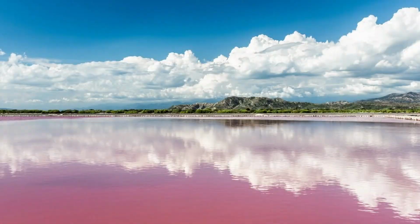After the market, we were taken to the Pink Lake Retba. Apparently, this lake used to be pink. It was a direct result of a long drought that they had back in the 90s. It's a bacteria that was there. When the water was really shallow, it evaporated the water enough that it concentrated all of the salt, and the bacteria thrived on that, and it turned the lake pink, which would have been really cool.